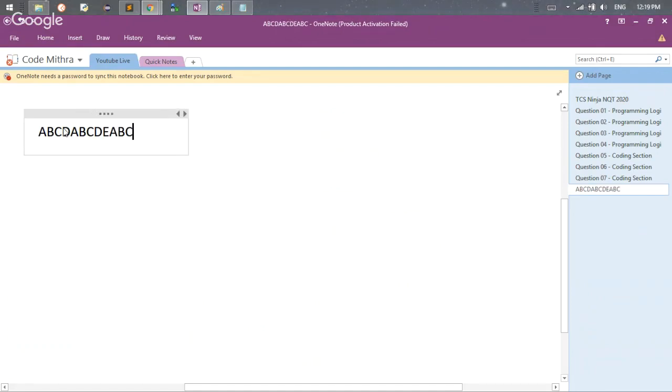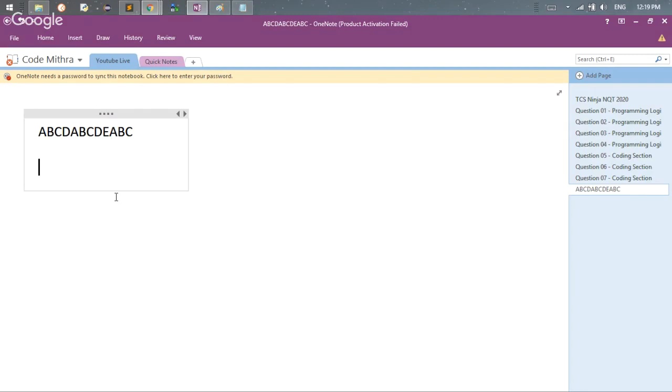If you observe this, A and B are both consecutive occurring characters, and then B and C again is a consecutive occurring character. C and D is again consecutive occurring character, but D and A, they are not consecutively occurring characters, right? So they are two different. The overall objective of this question is, do you know how to play with ASCII values? That's the whole point of checking this kind of thing.